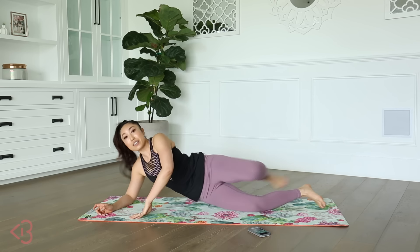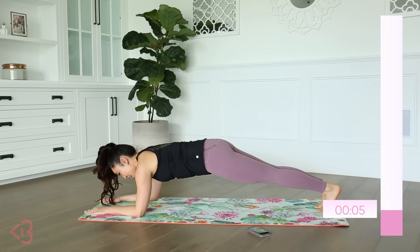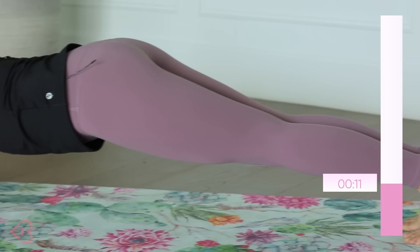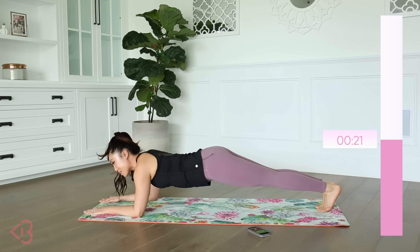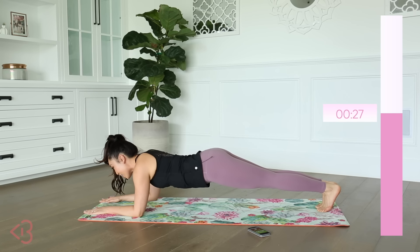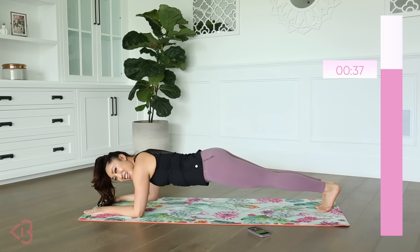This is the final one — this is the plank. You can either do these on your hands or your elbows. I'm gonna do the elbows because I feel like that engages my core more. Last 50 seconds — elbows underneath the shoulders, belly button in. Nice long plank, abs in super tight. Should we do Asia or should we do Europe? But we're gonna do it, you guys — we're gonna go on our honeymoon this year. Maybe one day I'll do Bora Bora too. But right now I just want to learn and feel history. Almost there — belly button in, strong back, strong abs. Get through this now. Inhale, exhale, and relax.